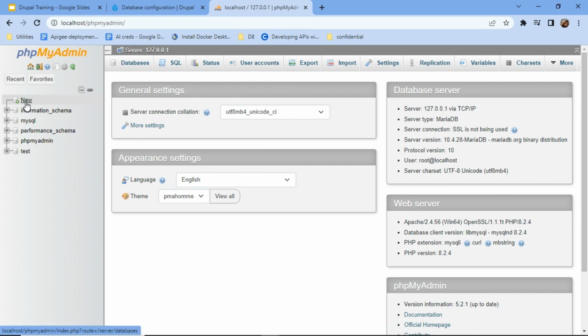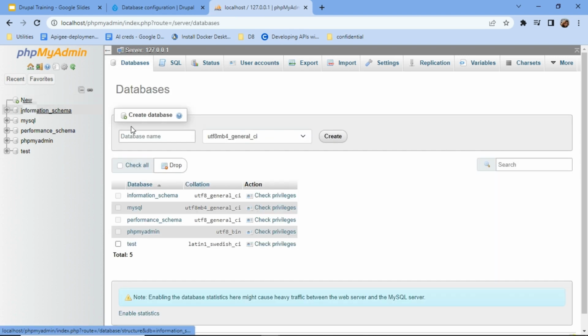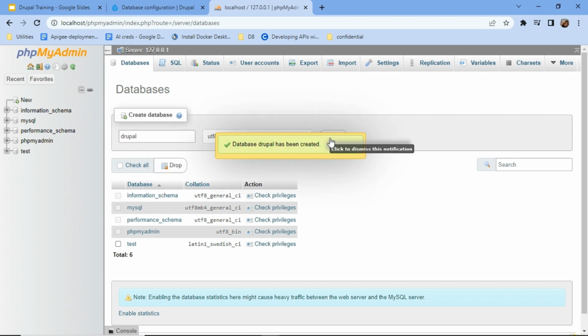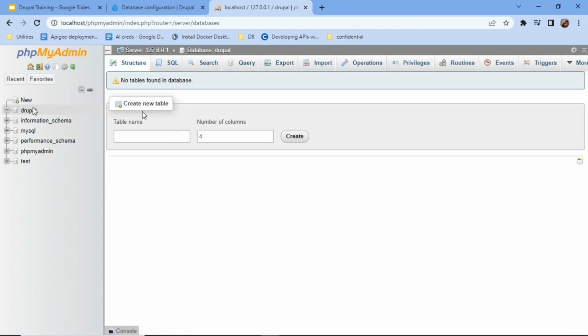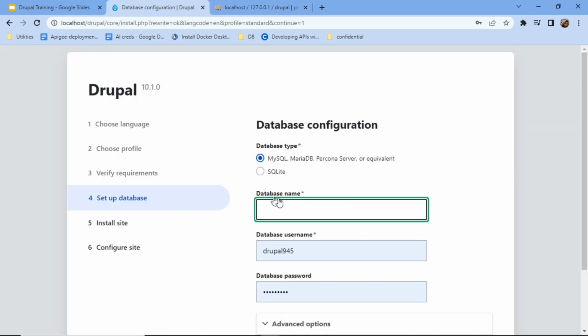Now here create a new database. Let's keep it Drupal, as simple. So the name of our database is Drupal. You can choose any name as you want.